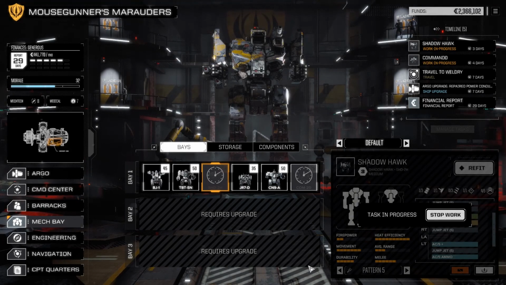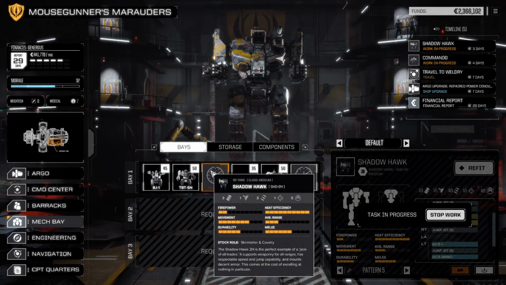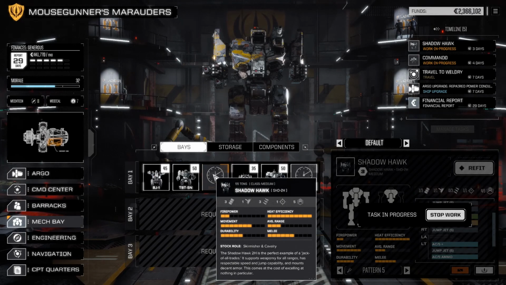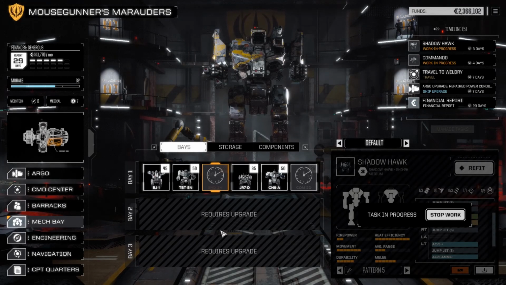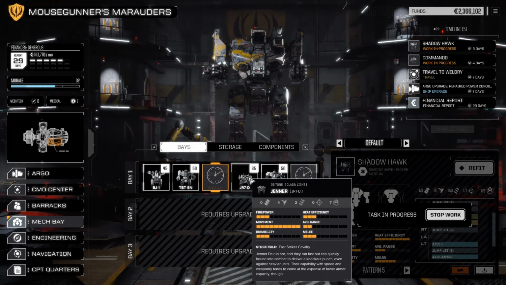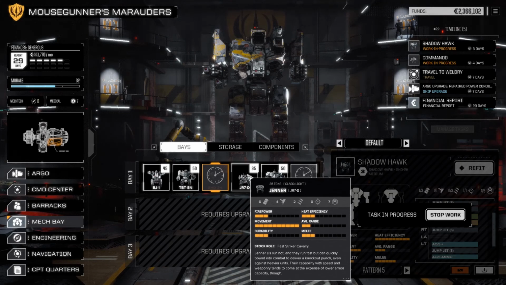We're just making our Shadowhawk just slightly more effective. I think from here on out, I'm probably going to pilot that Shadowhawk myself. And then we'll have Behemoth and the Centurion glitch in the Trebuchet, and we'll have the Jenner be piloted by Decker. I might also be able to squeeze in an unchange with the Jenner too, but that's probably trying too much. Let's see if we can squeeze that in as well.